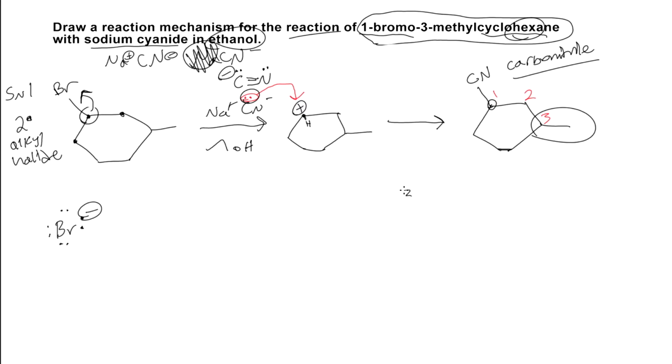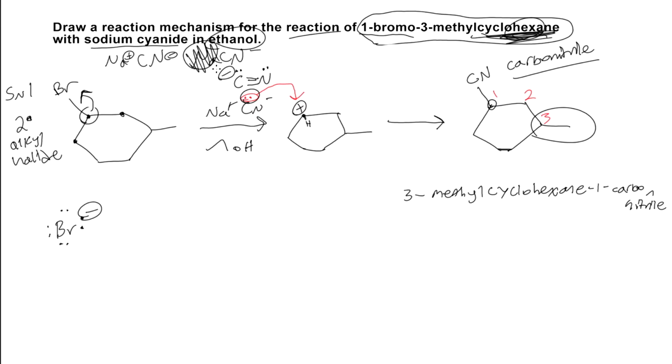So that would be 3-methylcyclohexane. Because again, we still have a cyclohexane. Nothing has changed since this first name that we were given up here. And it will also be a 1-carbonitrile. So that is an IUPAC name of this chemical structure right here, or this line structure, or just this molecule in general.